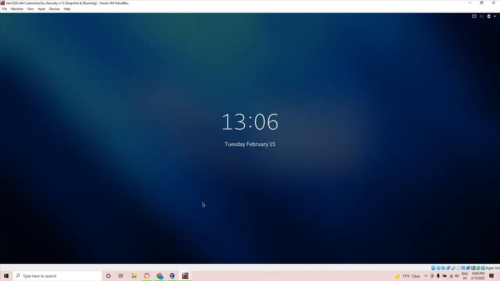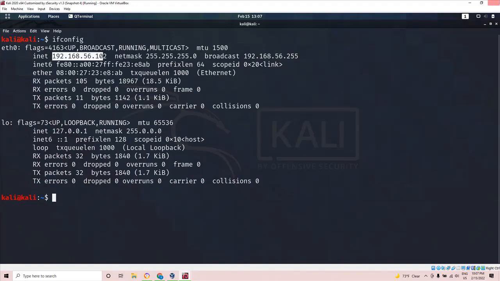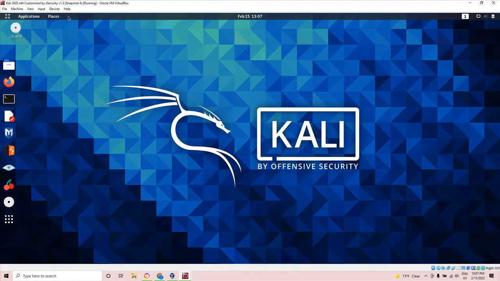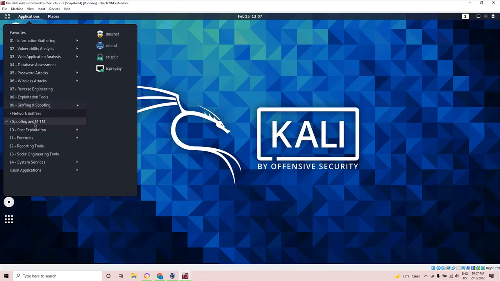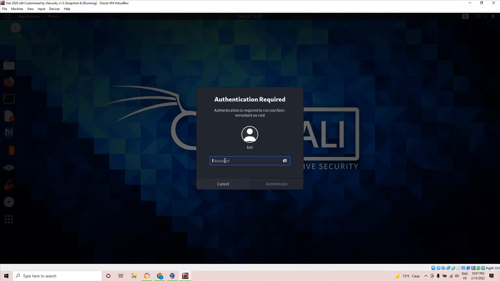Now let's say go to Kali. Okay, so application, sniffing, and Wireshark. So it's asking the password, administrator password.